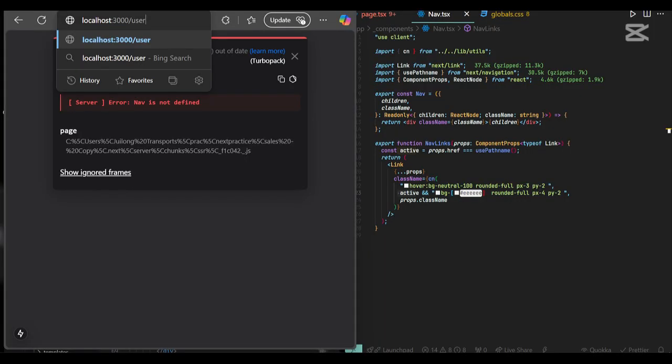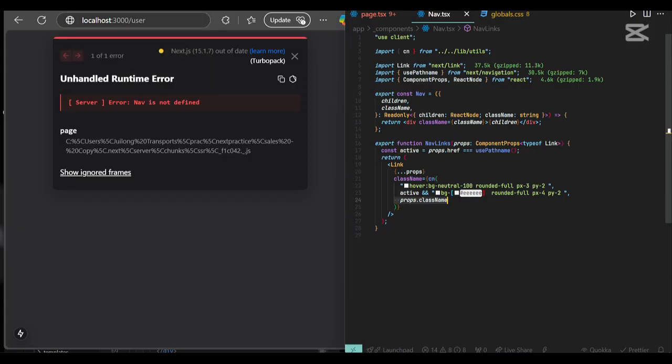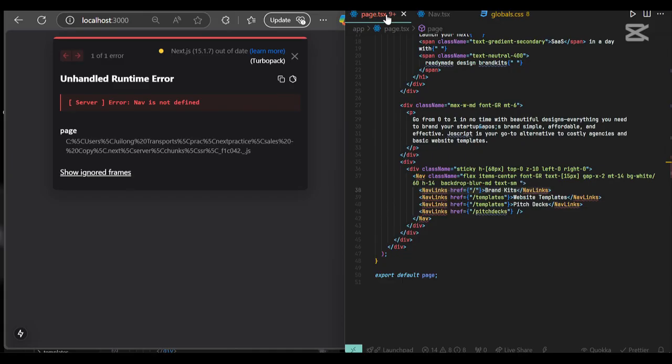If it is user, then that means it will be active. If it is like that, make sure you add this background to it. And also we are accepting every other class that will be passed to this component. So let's go back to our page. Let me close this one up and hit enter, so we can import this one.